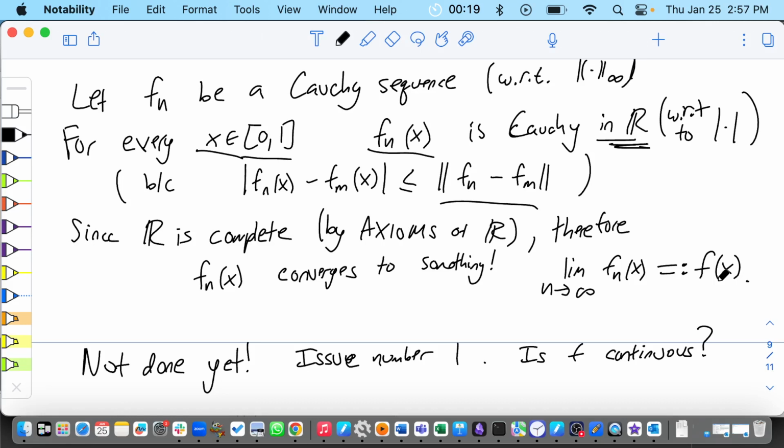But there's actually another issue that I realized, and it's probably silly. There's probably some super simple argument. I'll let you guys think for a sec. The next thing I have in my notes is the proof that f is continuous, but there's this other fact, and I use it in the proof, so we have to do that other fact first. I'll let you think about it while I look at the textbook and find out how to solve this issue.